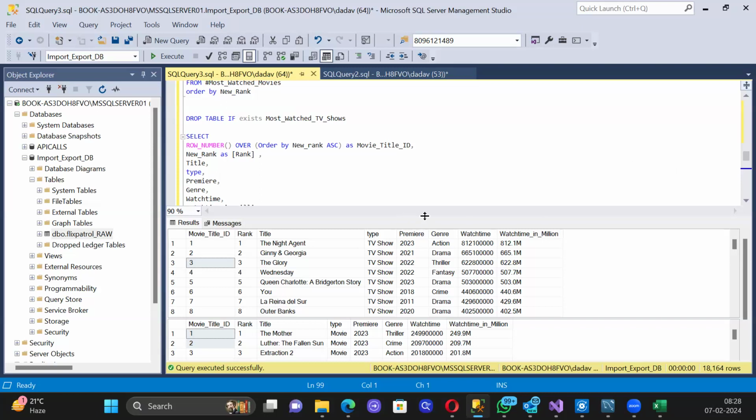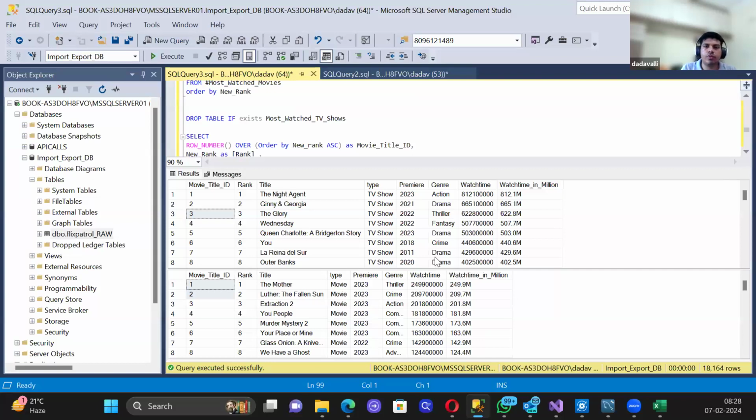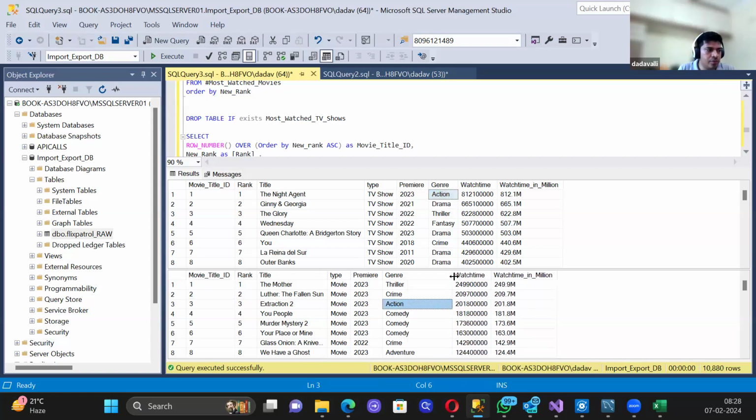All right, sir. Now the next operation we want to do: if you see, there is a genre column here. This genre is being repeated again and again. For example, there are comedy movies or comedy TV shows, and this comedy is getting repeated. Now your manager said, we don't want to see it like this. Why don't you push all these genres into a different table and use only the corresponding IDs here.